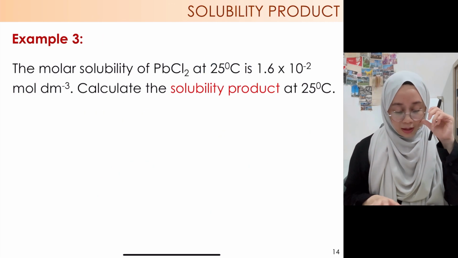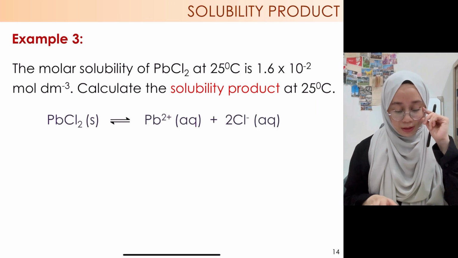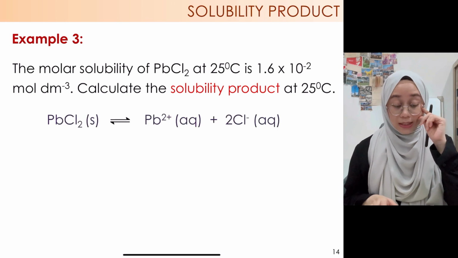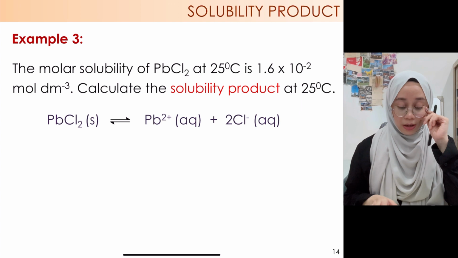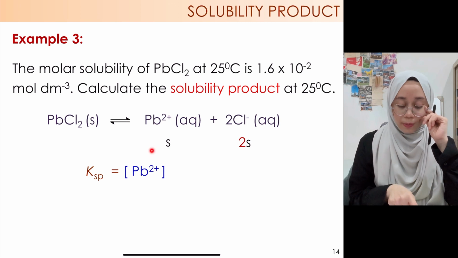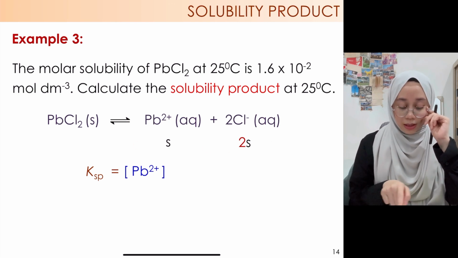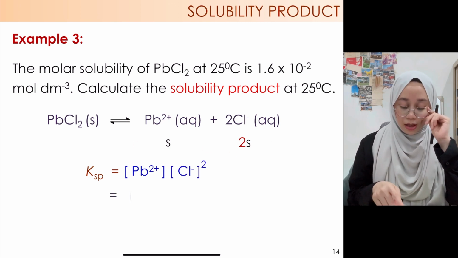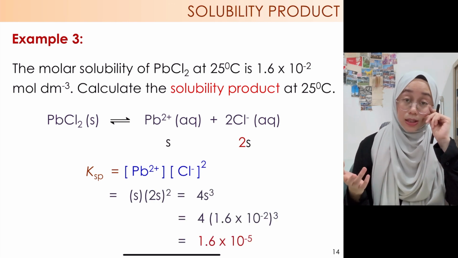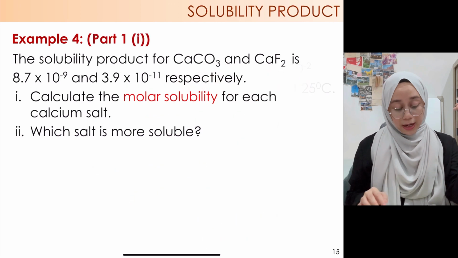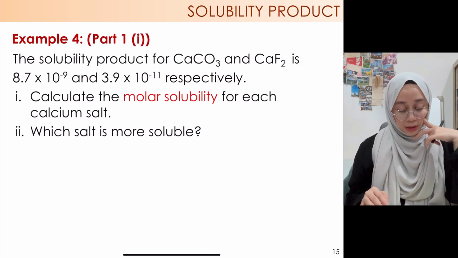Okay, and then satu lagi example kat sini, given to you molar solubility. Okay, and then you have to calculate the KSP. Okay, so basically nak kena just buat the equilibrium part dekat sini, and then kita expresskan the KSP, and then you just have to masukkan everything inside, and then you get the answer. Settle.